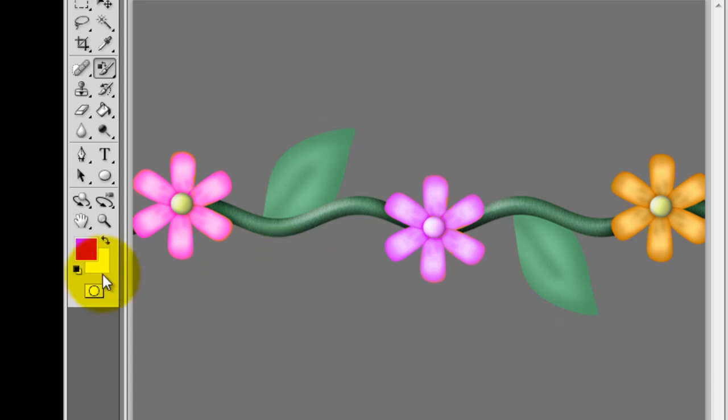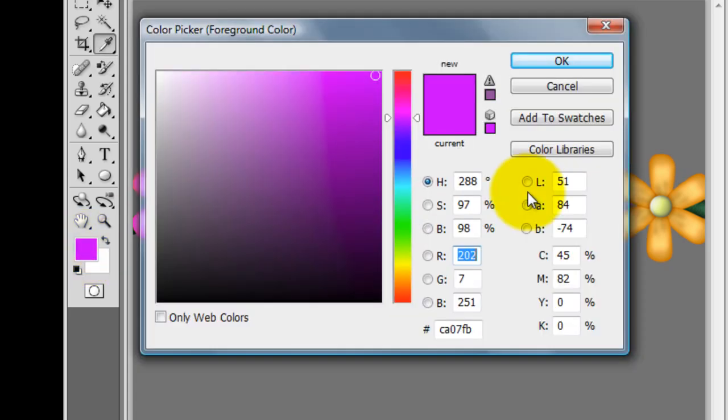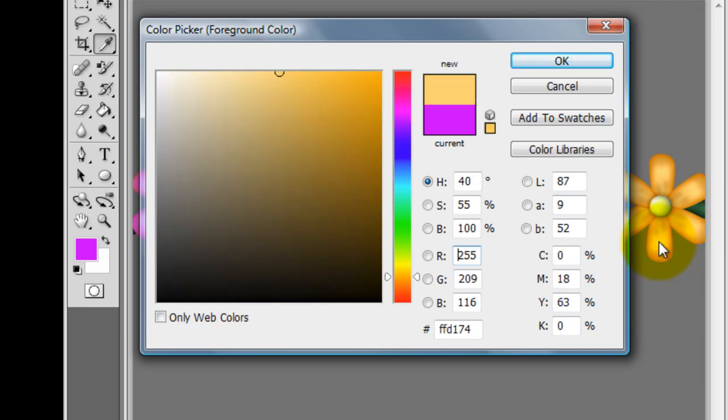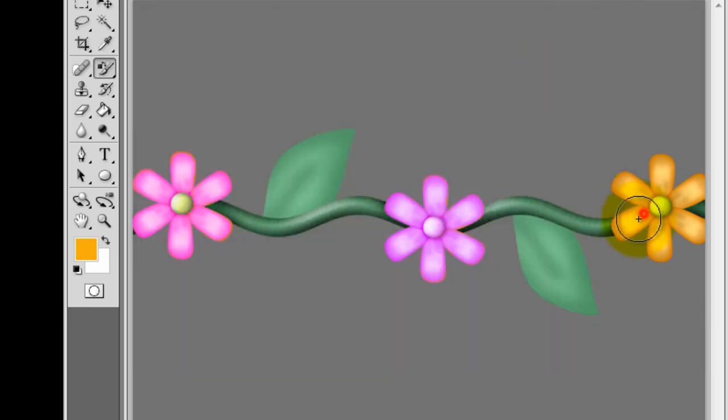Now, for the last one, I'm going to do something a bit different. Let's say that I want this little flower to be orange, but I just want a deeper shade of orange. So what I'm going to do is open up the colors here, and first thing I'm going to do is sample the color in the little flower so that I know which color I have, and then I'm just going to select a deeper, richer color and click OK, and I can go about painting the last little flower.